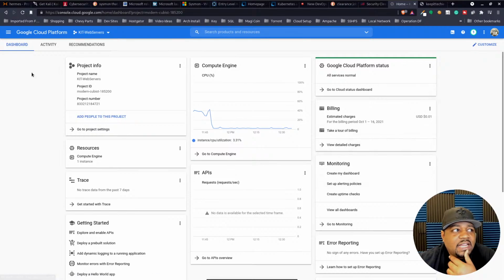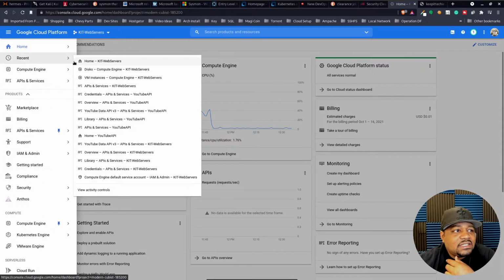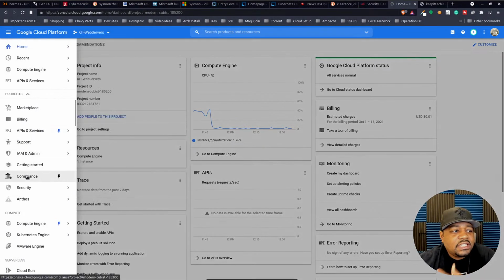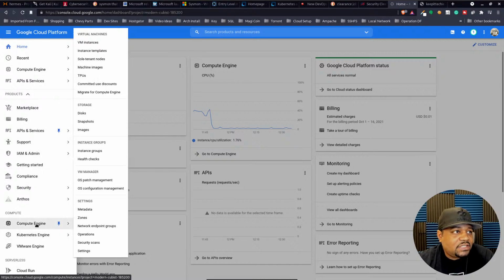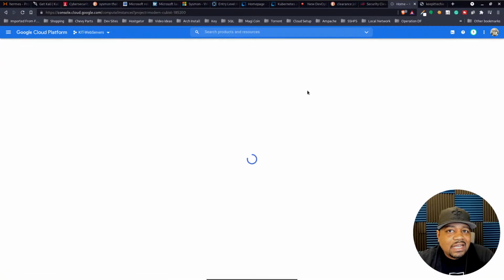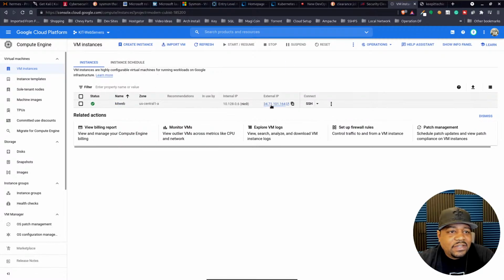It's on the Google Cloud platform. Basically, and I meant to make a video on this, I have a web server set up over here. It's using Linux. Let's get to Compute Engine, VM instances. I don't care if you guys see this IP address. I got this server locked down as much as I can. If you hack it, it ain't nothing but a website.